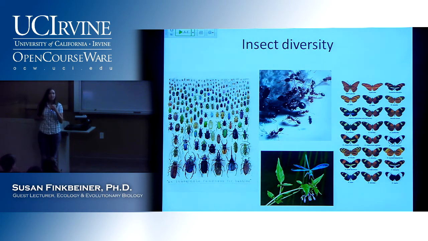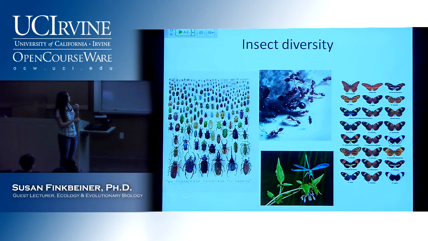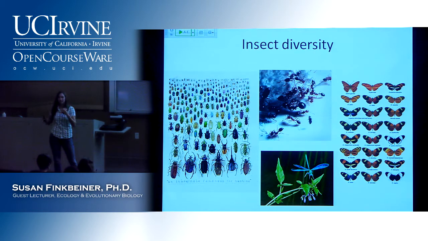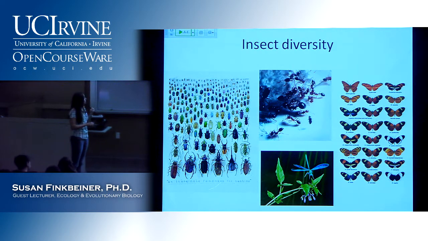And a couple quick things about insect diversity to give you an idea of the magnitude. These are a bunch of beetles here. Beetles are actually the most diverse animal on the entire planet. 1 in every 5 living things at the species level is a beetle. There are about 350,000 species of beetles, and about 5,000 species of mammals. So we are talking 700 times more species in just a single order of insects than in the entire class Mammalia. Huge, huge difference.